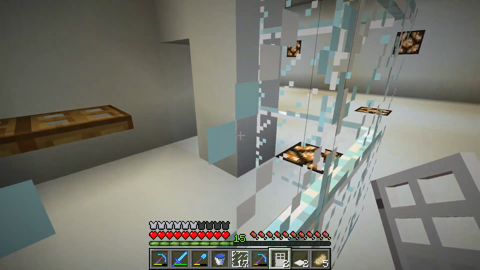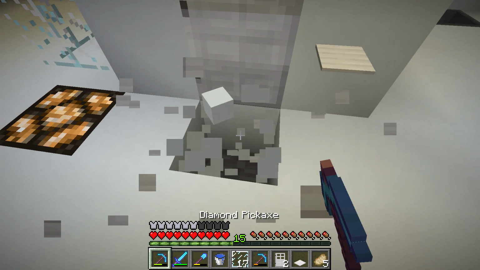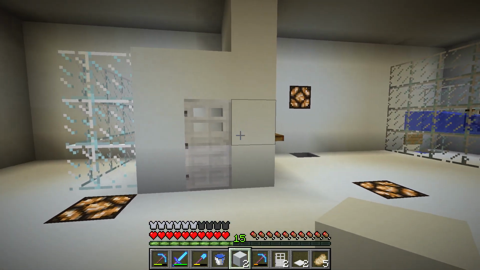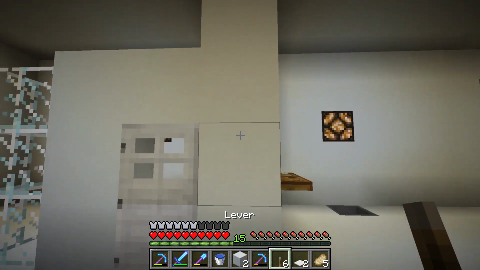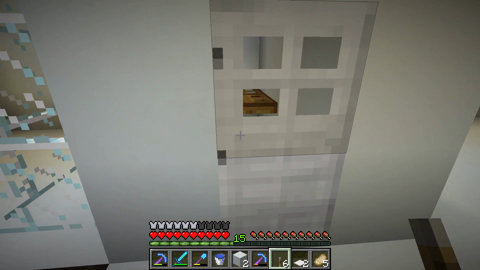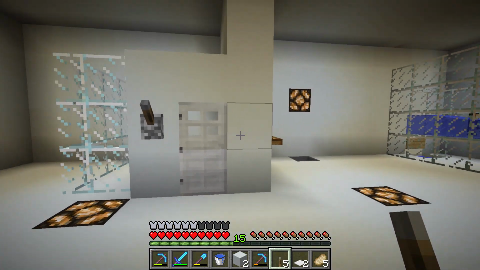Okay, so we got one little cell. Actually, I was going to put a pressure plate, but that seems like a really silly thing to put into a prison cell, because they can just throw stuff over and have it work. However, I do have levers still. So maybe just have a lever on this side where they can't... Oh no, because that'll open the other door on the other side. Right, okay. A lever on this side where they can see it and still be detained, but not necessarily escape.